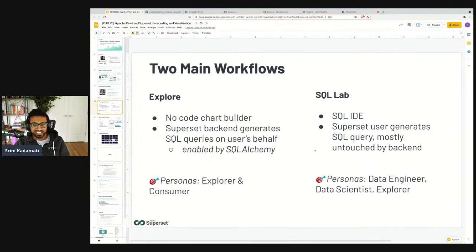I generally don't recommend using DML in your BI layer, but it is something that you can do. And this really caters to data engineers, data scientists, and some of what we call the explorer persona. And so this is the common workflow that people have: they switch between trying to create a chart, potentially run into limitations because they need to bring in extra columns or extra context from other tables. They hop over to SQL Lab, prep the data, do joins, do whatever they need to do, and then they're ready to prep the data for visualization. So that's to set the stage on how people use Superset and the common workflows.